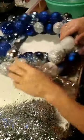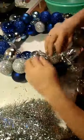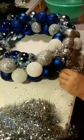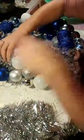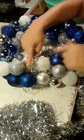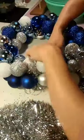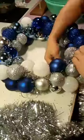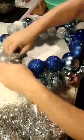Now, if you want to get real fancy, I'll show you what other colors I have. I did some pinks in that. Okay, look, we've already gone around once. So now I'm just going to go this way. Oh, I went this way this time. Now I'm going to go this way around the other bowl. So fancy, right? And just keep doing it.